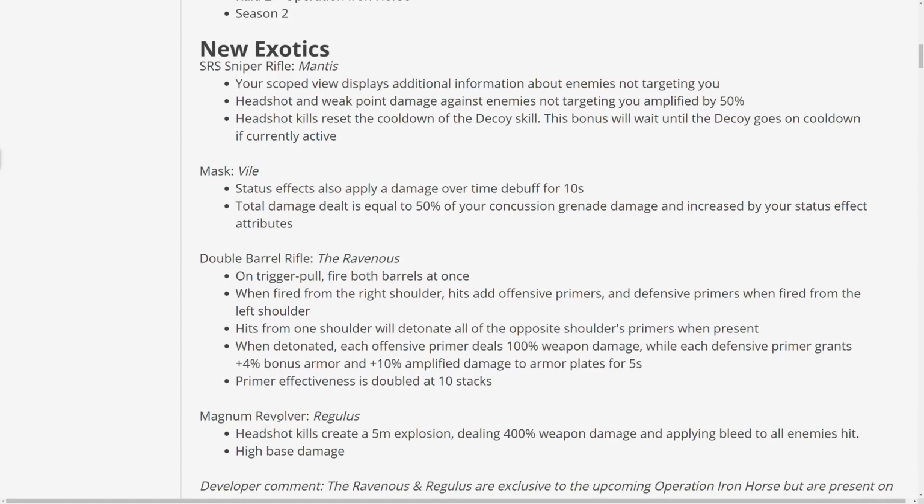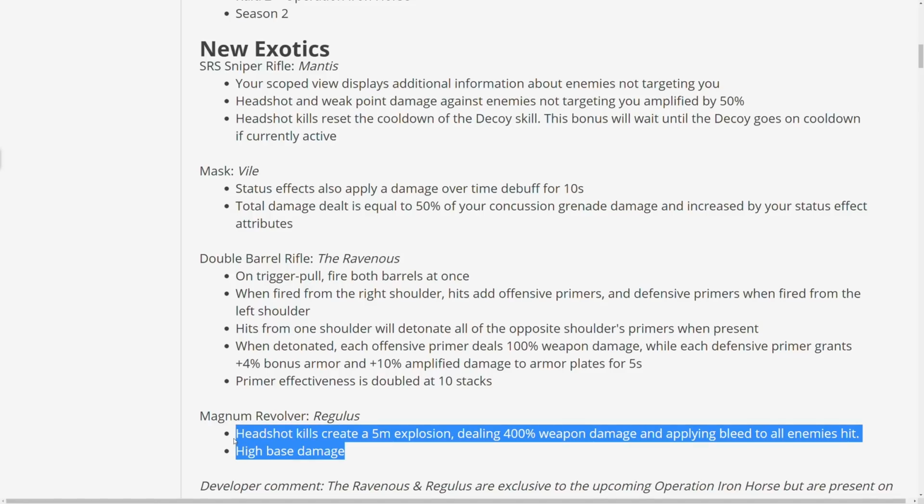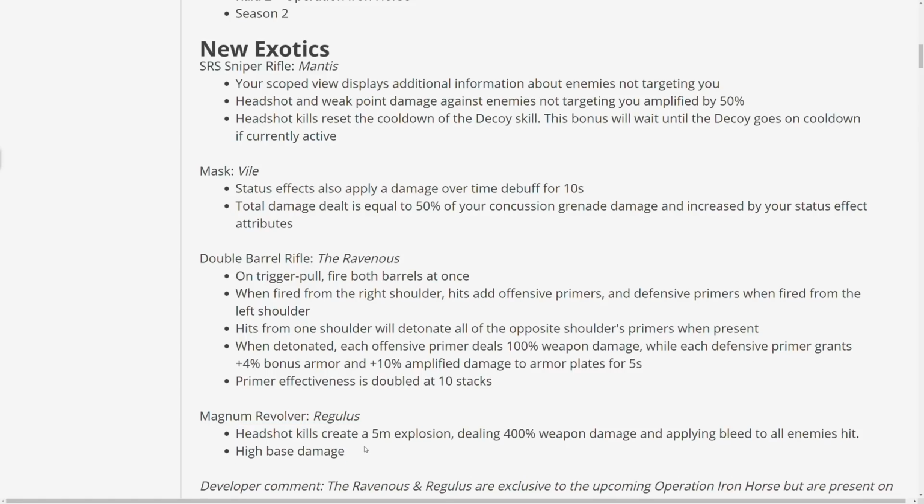Then we have a Magnum Revolver called Regulus. Headshot kills create a 5-meter explosion, dealing 400 weapon damage and applying bleed to all enemies hit. High base damage. This sounds like something fun to use though. It's similar to Destiny, where if you hit a headshot, I think, or precision hit, then you get an explosion. I can't remember what it's called, but you guys probably know. But yeah, this could be interesting to use as well.